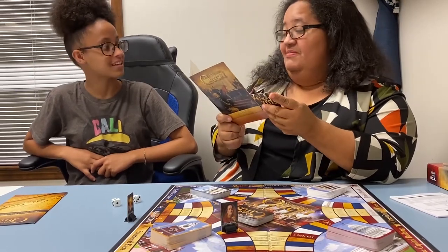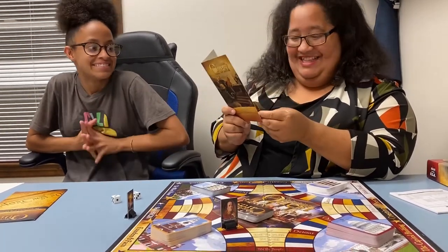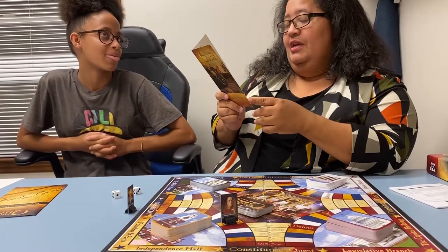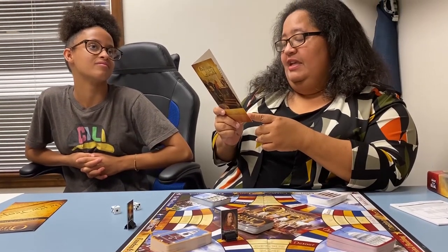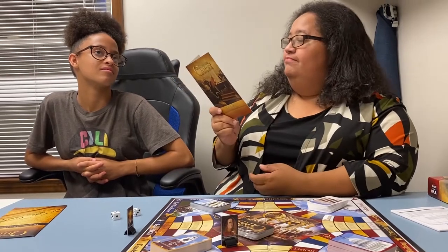So, you ready for this? Yes. True or false? Congress has the power to provide punishment for counterfeiting U.S. money and securities.